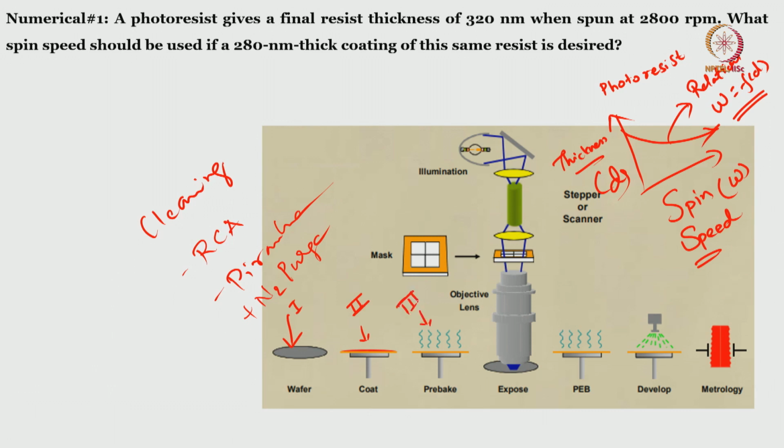Okay. Now, again pre-bake corresponds to three things. Also, coating depends not only on this, but on how much time you are coating it. Okay. So, in this case we are considering the same resist and same process, so we will consider the same amount of time is being provided. There is a different relationship with respect to time as well, but for now we will consider spin speed and thickness. For pre-bake, I was telling that this thickness is dependent on several subsequent steps of the entire lithography chain.